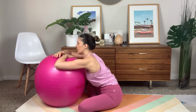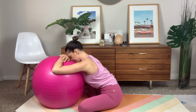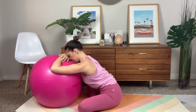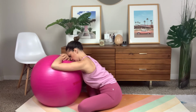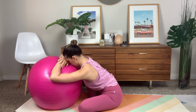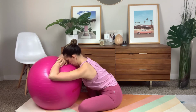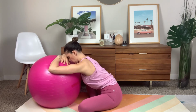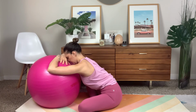All right, so let's do that together. So forehead on your hands. Here we go. So find something that's comfortable. And then bring yourself forward and then a bit to the sides. And you can also feel that in your back, definitely. Good, and really bring yourself as much forward as you can. And maybe instead of feeling it in the hips, you will feel it on the back, and that's fine.